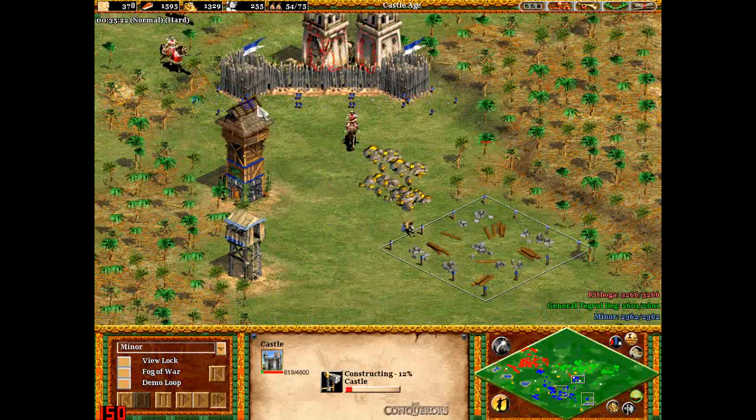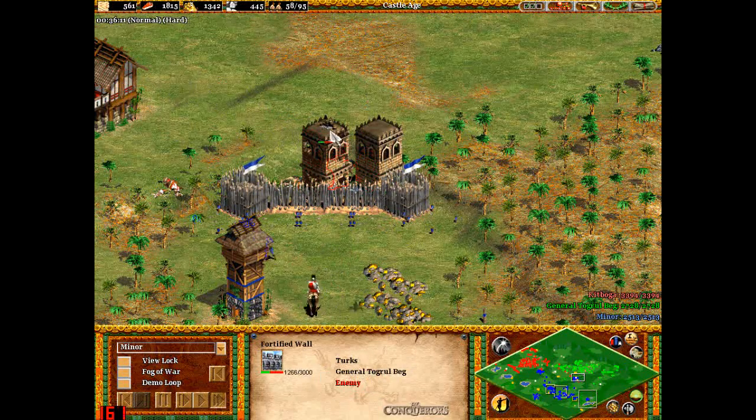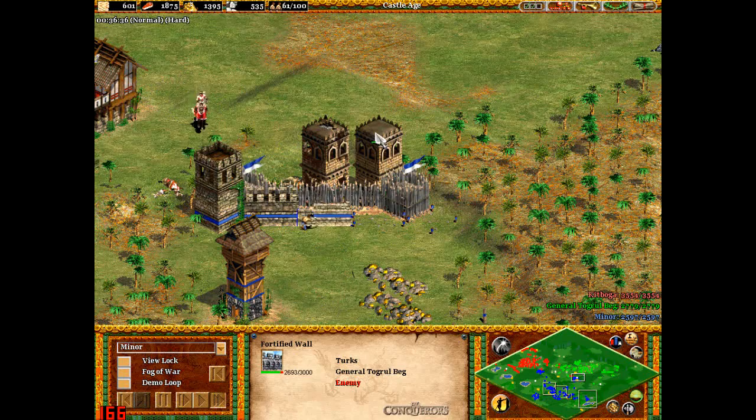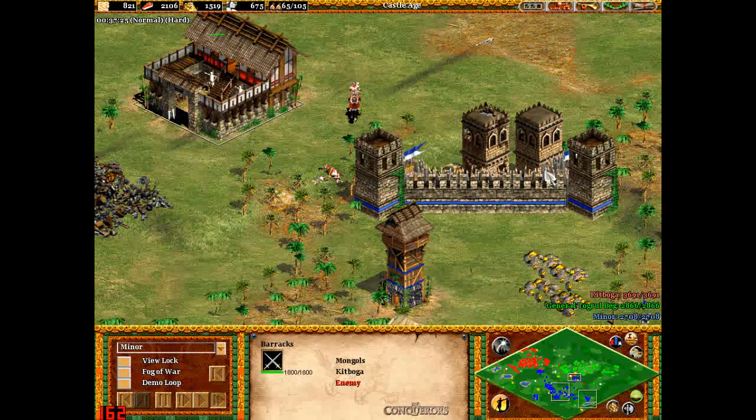There we go. There's a castle. Won't be able to get that one just yet. And that's odd. It's red coming here. Anyway.